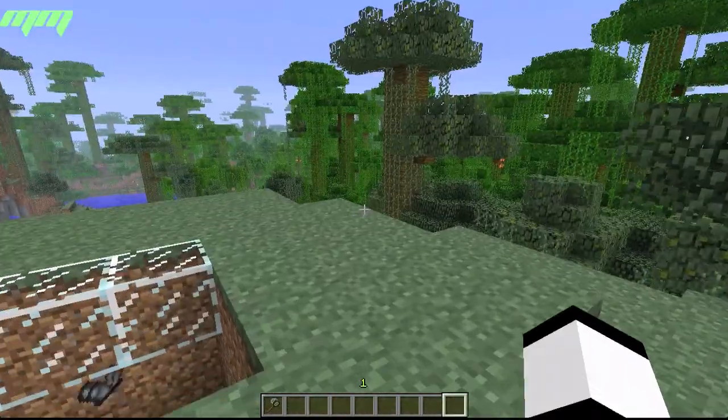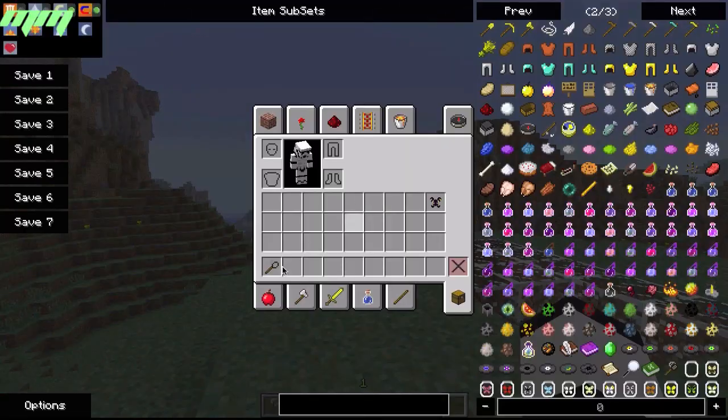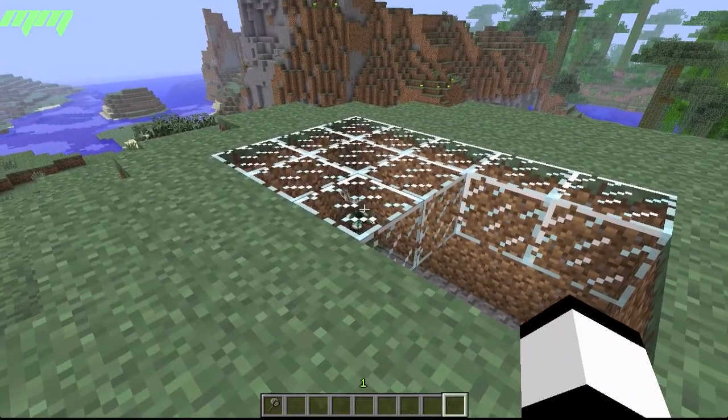It's better if you spawn in a new world because this isn't a new spawn world. So yeah, you can catch butterflies with a butterfly net, made from three strings and two pieces of wood. I'll show you guys how to catch it.